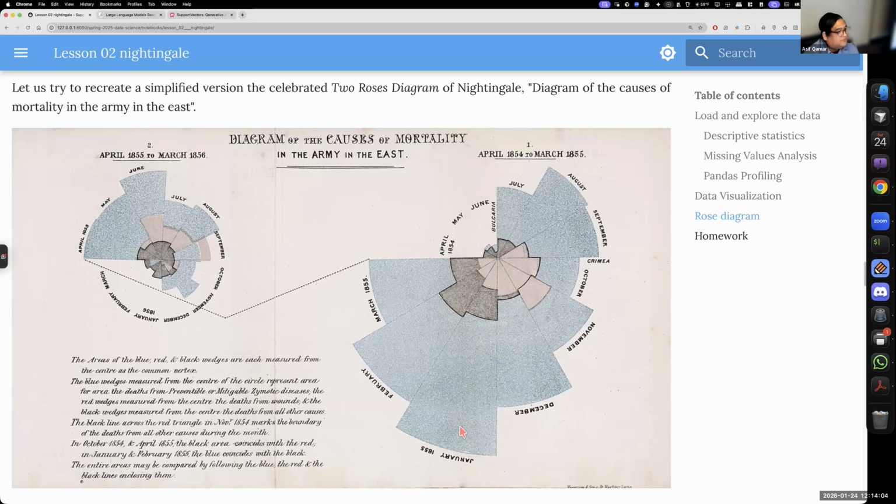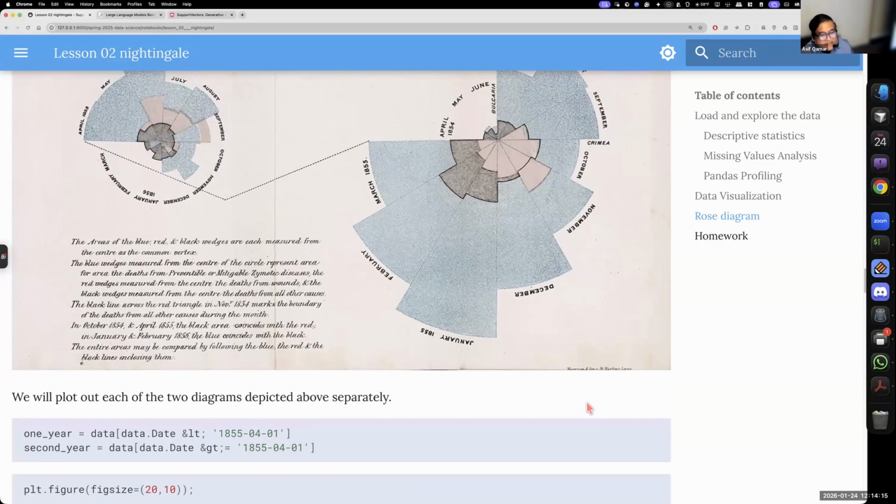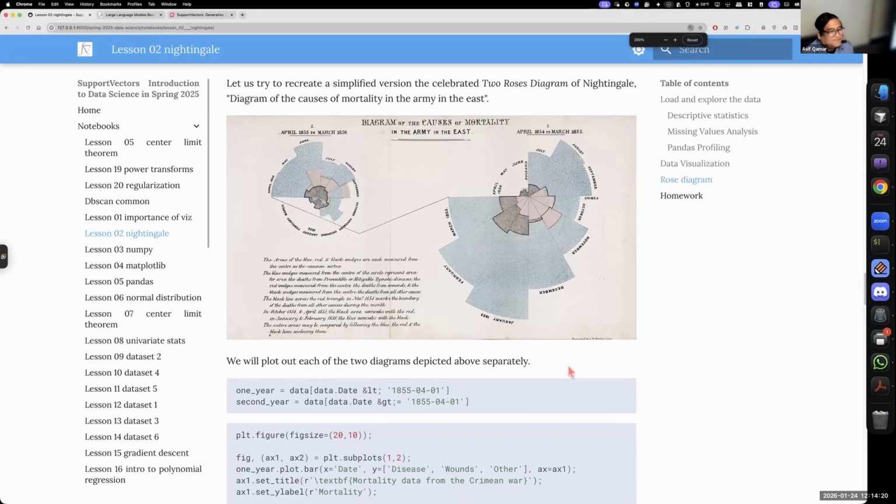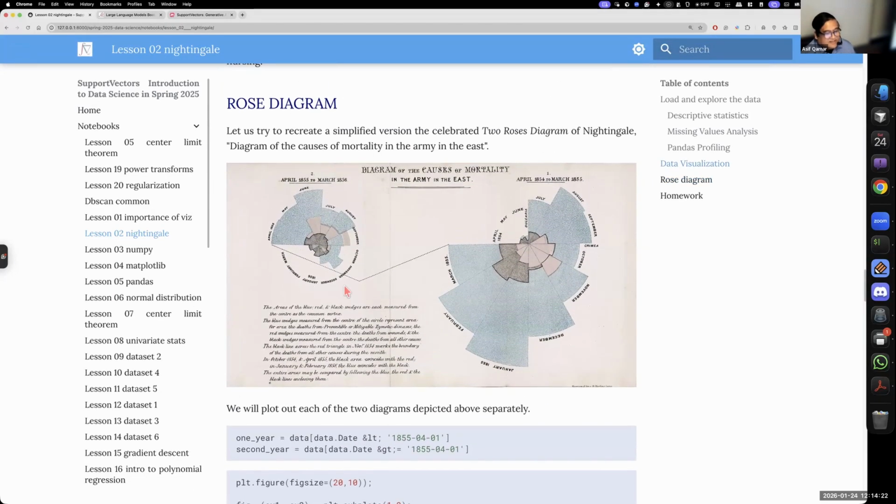What will you do? Give them steel armors for battle, or rather give them better hospitals? This is it. It says that. And now you may say that, see, she did it by hand. This visualization is by hand, and this is a handwriting. Now you may argue that, how do we create such good visualizations?